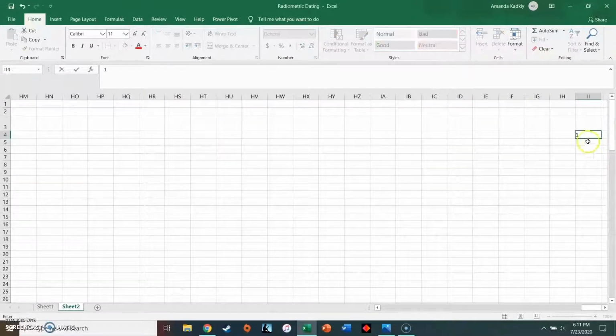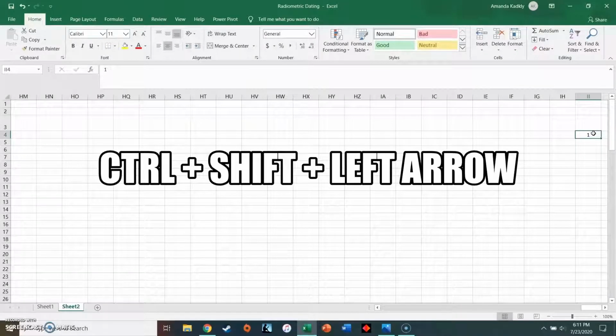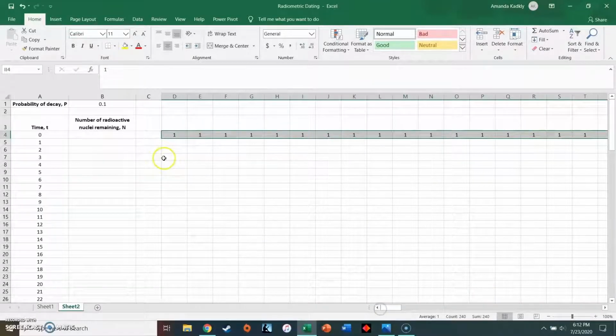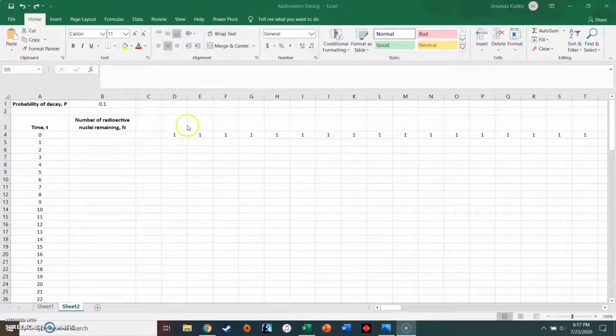Then I'm going to put a 1 here, and then I'm going to press Control Shift left arrow key, and I'm going to press Control R, and this will fill out everything across all of these cells.